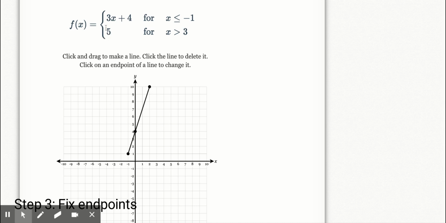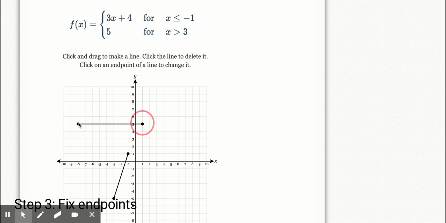Your second line has no slope, there's just a y-intercept of 5, so it's going to go all the way across at 5. Then you are going to look at your domain. So this diagonal line, the 3x plus 4, is only true when x is less than -1. So you're actually going to bring that line down. 1, 2, 3, 1. We're actually going to delete the rest of this line. So goodbye. We lost our other one. It's okay. I'll redraw it real quick.